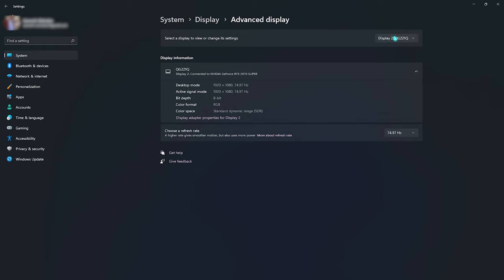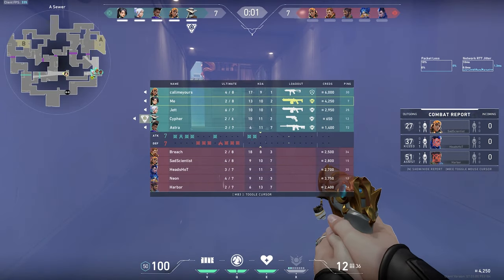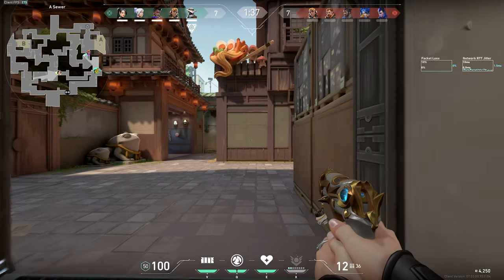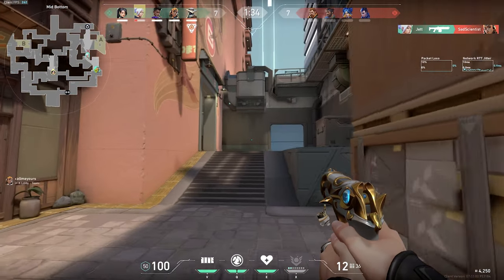Also, if you are using secondary displays, make sure that it is always set to the highest values. And that right there guys is the complete tutorial on how you set up your graphic card as a beginner, or even if you're using for long term, this is how you optimize it for gaming.